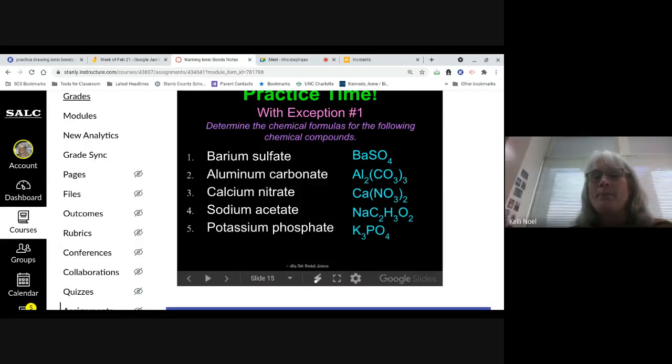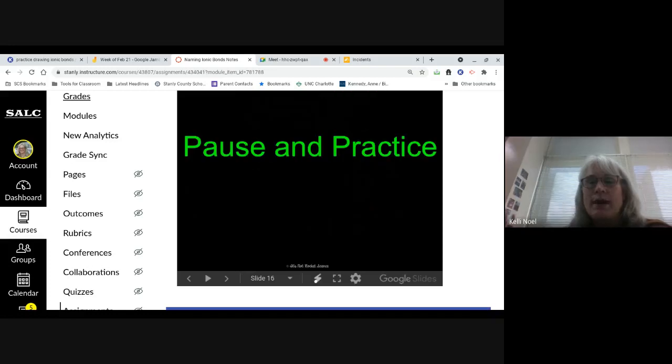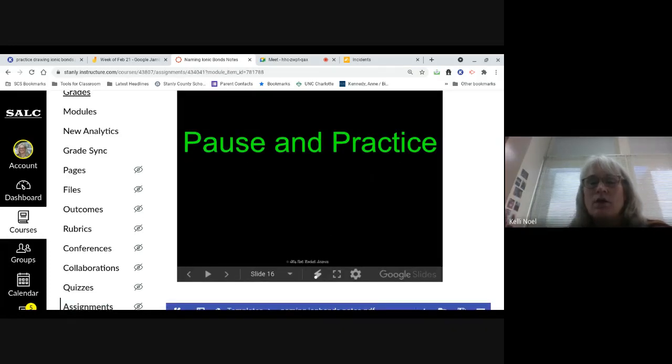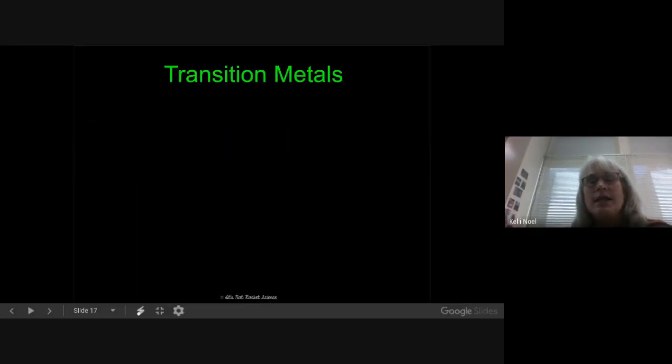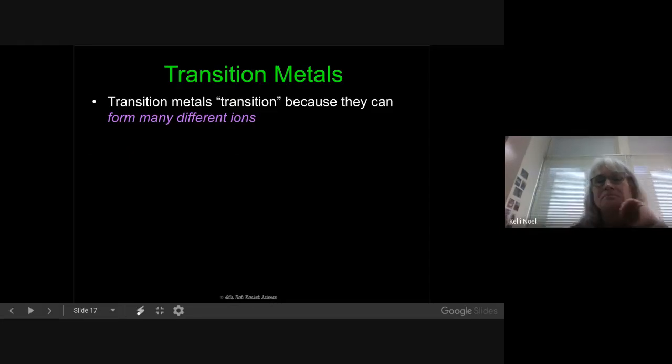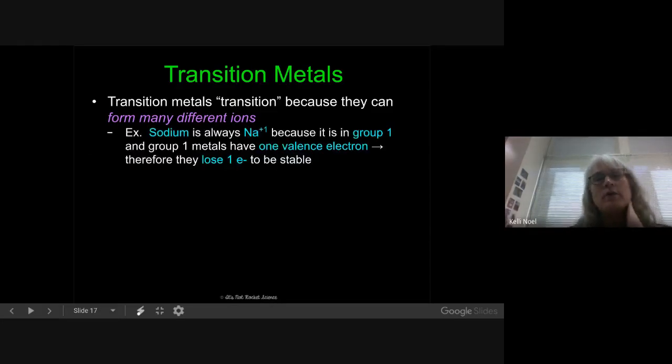All right, so the back of that first sheet is your practice. And so you're going to do that. Now, this last section, I'm going to go over, and you can attempt some of these. This is a little more difficult. We're going to at least get the notes done. You may not get to this point in the practice.